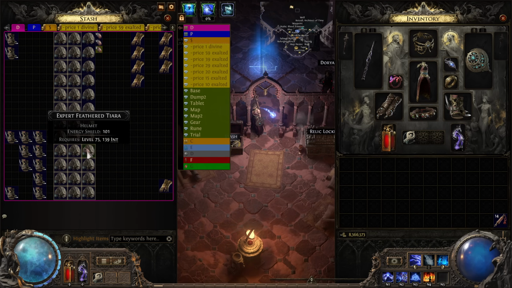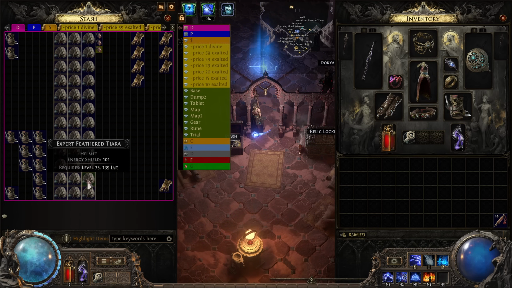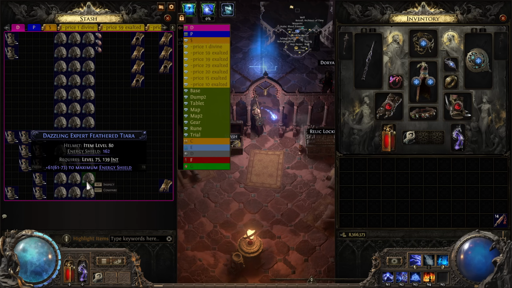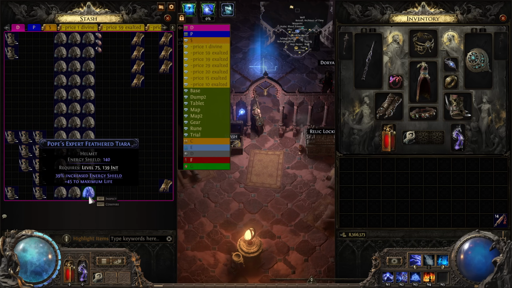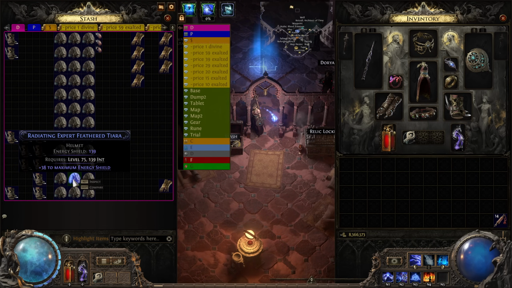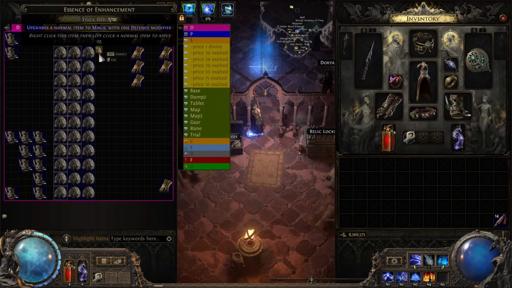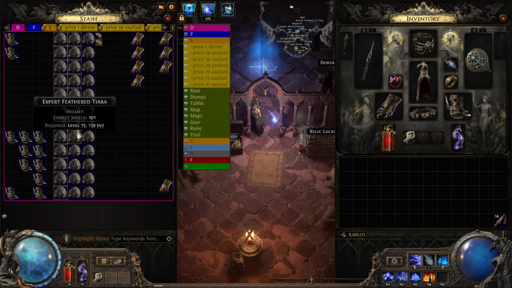90%, not bad. See, the 90% one is where the mana might actually be relevant. 61 to 73, that's another one where mana might actually be relevant. On the hybrid, I don't tend to like it because the end result is either hybrid mana energy shield or flat mana.